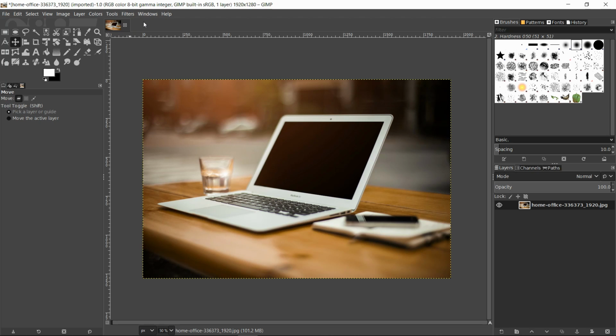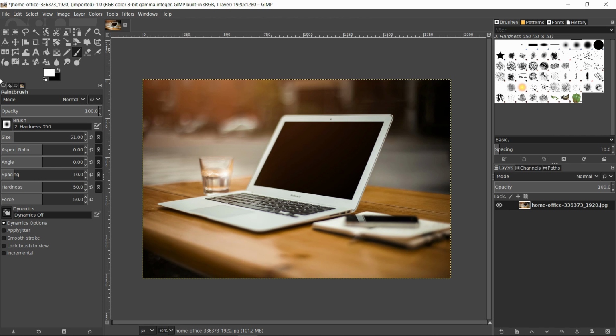So inside of the default layout of GIMP, the three most important windows are the Tools box over here on the left. That's where you see all of the basic tools that you can use within GIMP, such as the Paintbrush tool for drawing onto your image and the Rectangular Select tool for selecting part of the image document in order to make changes to specifically that region. Below the Tools window is the Tool Options. So whenever you select a tool like the Paintbrush, you're going to see a bunch of options associated with that tool down below. In addition to those two boxes, you have the Layers window in the bottom right-hand corner.